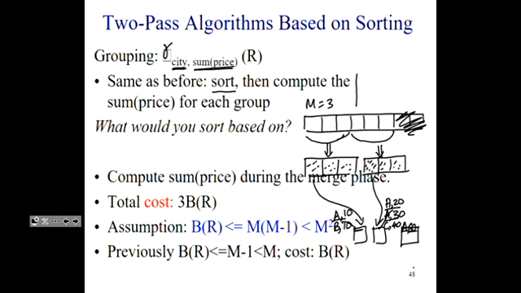Now I know that my A tuple is complete. I won't be seeing any more A tuples because this is in sorted order and I'm processing it in sorted order. So when I see the B tuple, I can create a new tuple in the output with B comma 10. That's my starting value. If I see any other B tuples, I will update that. In this case, maybe I won't see any other B tuples. So I might start a C tuple with 40, and update that as I see more C tuples, and so on. Once this output buffer gets filled, I'll say, okay, good riddance, go to disk, and I'll flush that to disk and start a new one.